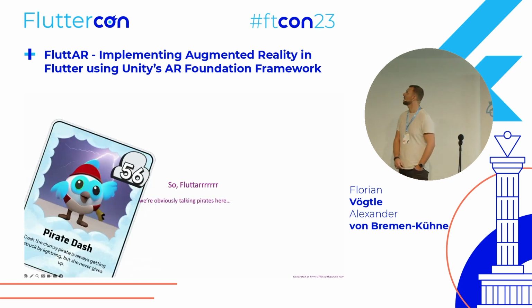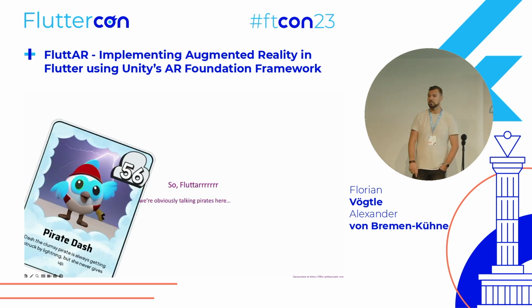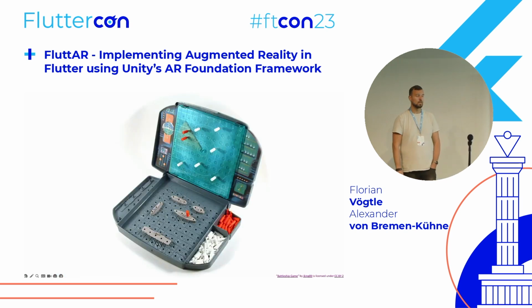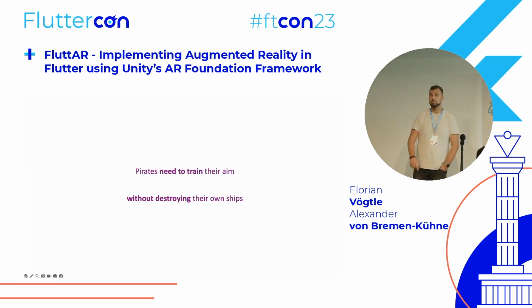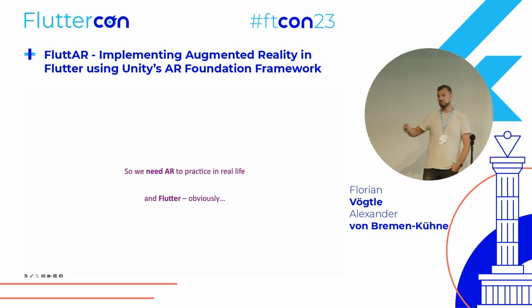So we're obviously talking pirates here. And what do pirates do in their spare time? They play Battleship. So it's going to be Battleship for pirates here. Pirates need to train their aim, and they want to train without destroying their own ships, because they have these mighty cannons, and they're dangerous. So we want to provide a real-life thing, somewhat of an AR app. And since some pirates have Android and other pirates have iOS, we needed Flutter.